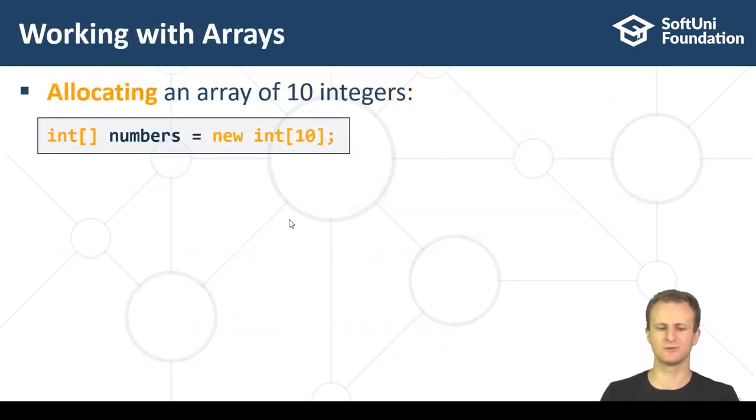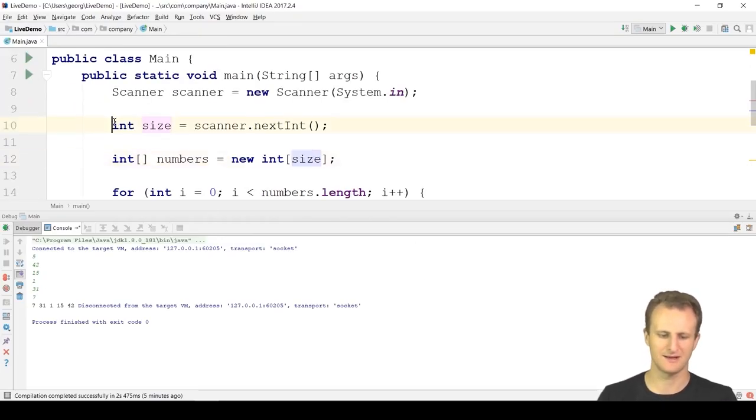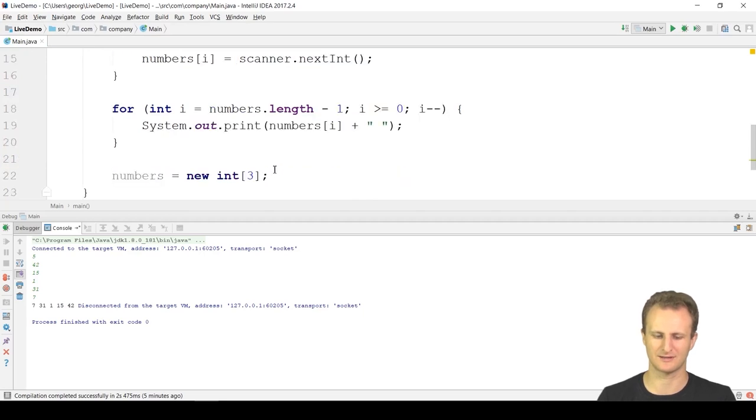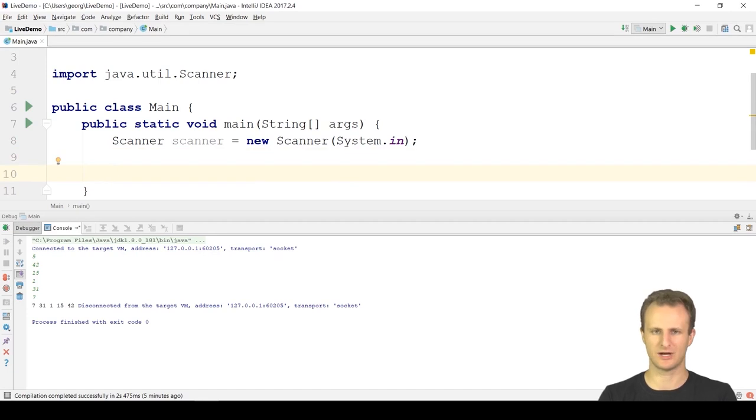Okay, so how do you create an array? We already saw some parts of this, but let's play around with arrays a little bit more on the more formal side. You name the data type of the elements which will be contained in this array. Let's say that data type is integer, and then you write a closed pair of square brackets, and then you type in the name of the variable in which you want to store the array. So let's call this again numbers.